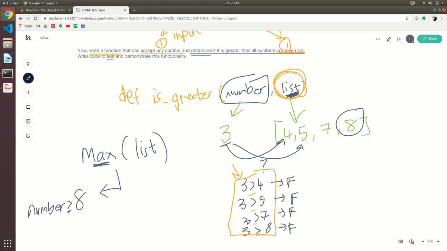And what we want to do is check if the number is bigger than the maximum number in that list, because we want to see that it's greater than all the numbers in a given list. So instead of seeing just 8, we would say, okay, cool, is the number bigger than the max of the list? How can we just say that? Why can we do that? Because we know that max is a function that gives us the maximum number in a list. It returns that value. So we want to say, is number bigger than whatever value is going to be returned by this function? In this instance, it's 8.